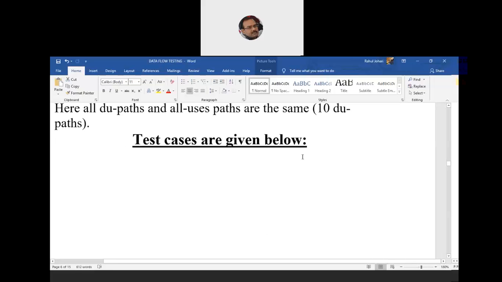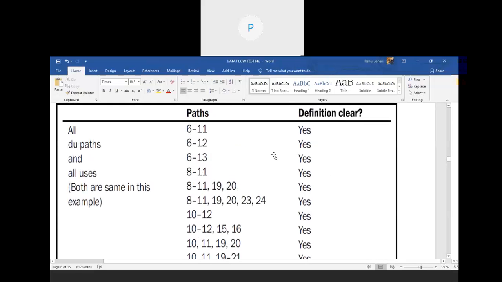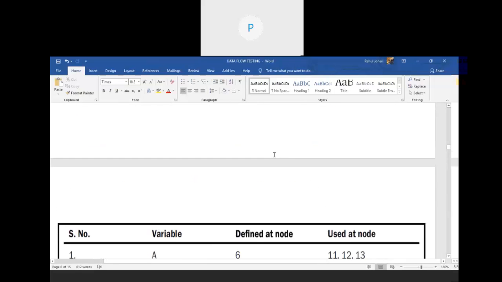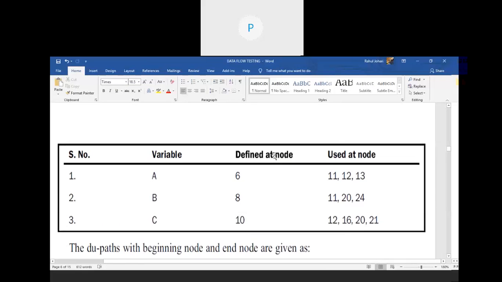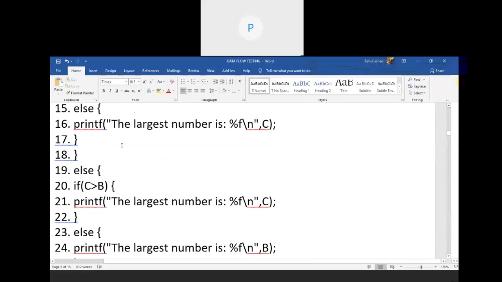Sir, here in the table, how have we taken the paths? For example, there is one path 8 to 11 and then 19, 20, 23, 24. How did this 19 come into the picture? If you look at line number 19, it's still going on. It is still checking part of it.